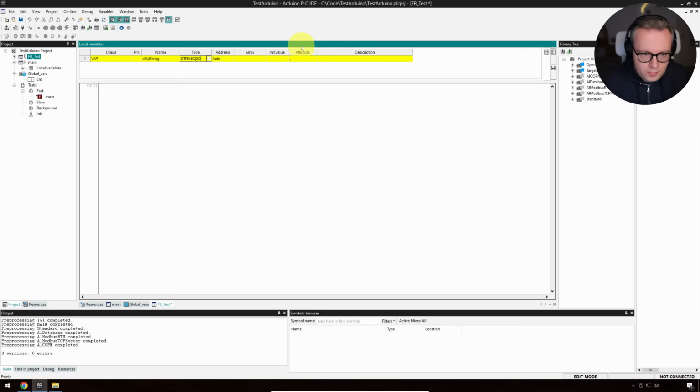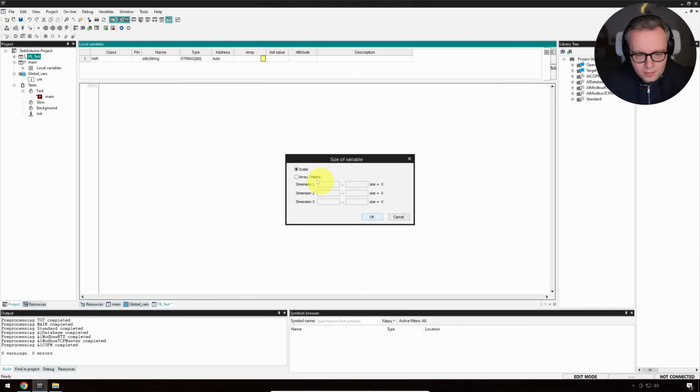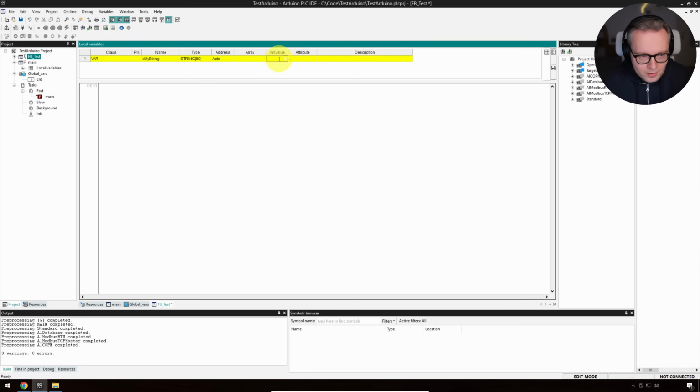Okay, with a certain size, you can change it. I think in TwinCAT it's usually 80, that's the default. Yeah, we want this to be auto, whether it's an array. Okay, so you can set an array of strings like this. So it actually helps you define these variables through this graphical user interface. In TwinCAT you have to write everything manually, and here it adds this graphical stuff. That's neat.